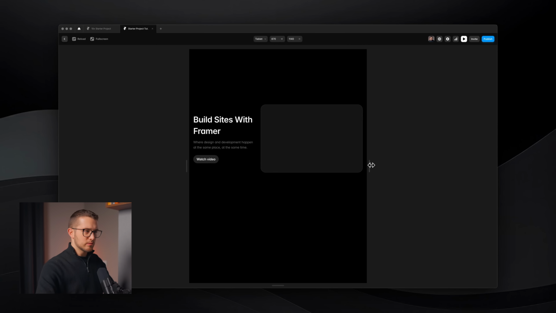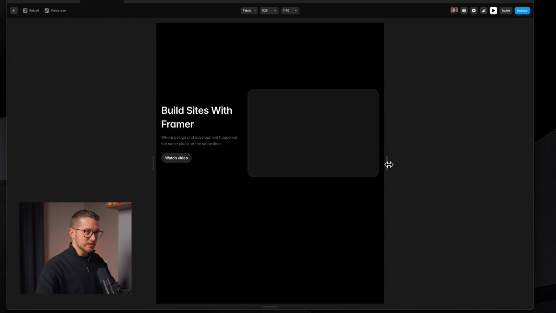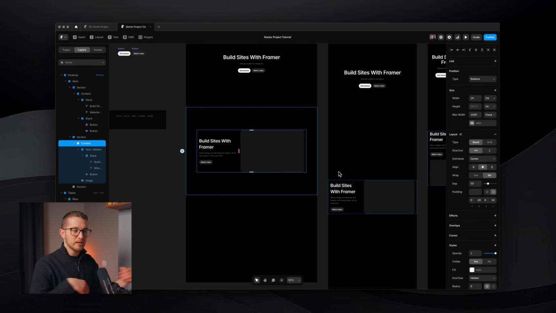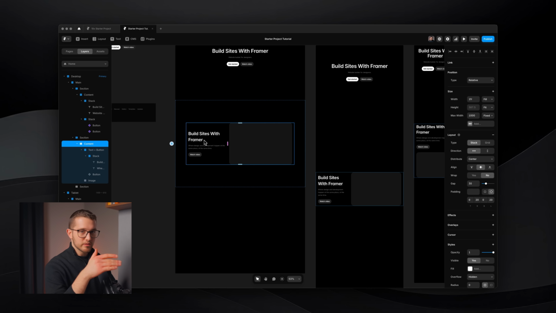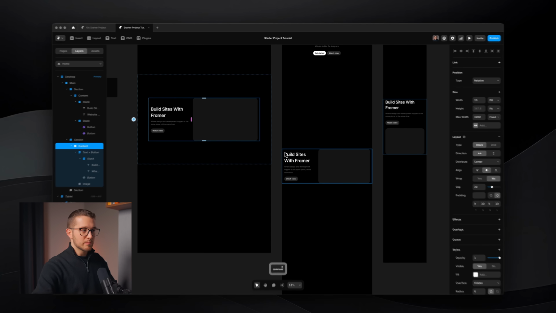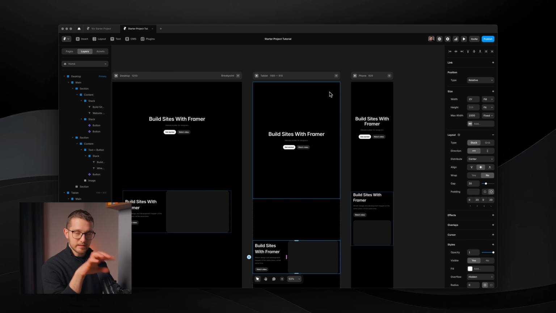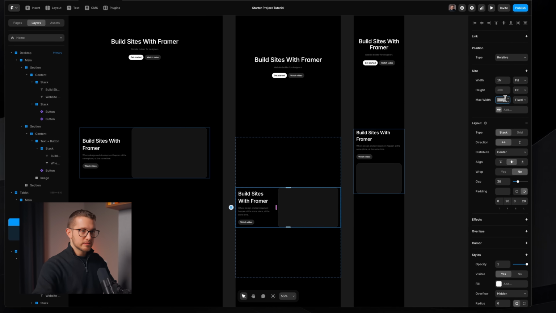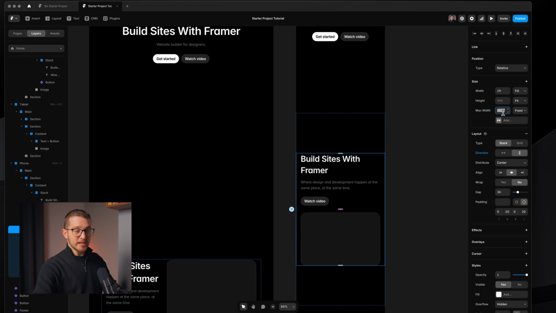But if I change it to something smaller, it's going to be pushed together and it's resizing in this way where everything is pushing together, the text is breaking into multiple lines. So to avoid that from happening, I'm setting different max width values on different breakpoints. So if I have 1000 on the desktop, then I'm going to have something smaller on the tablet. And it's really important to have something smaller than the actual breakpoint size. So if it's 810 here, have something smaller than that. So I'm going to have 700 here. You can see that it is actually smaller than the actual breakpoint. Here we're going to have 400.